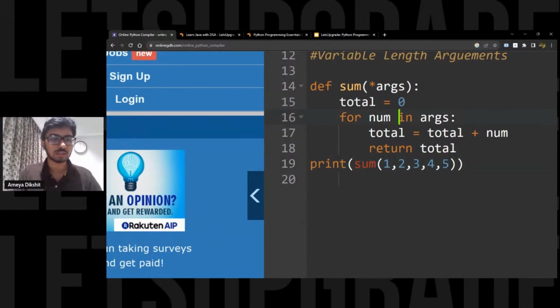Coming to your doubt, yes. Firstly, we need to initialize a new variable, let's say total, with 0. Because if we directly write total, then any random value that is saved inside total will be used. And we don't want total to be assigned any value other than zero. That's why I have used this method.